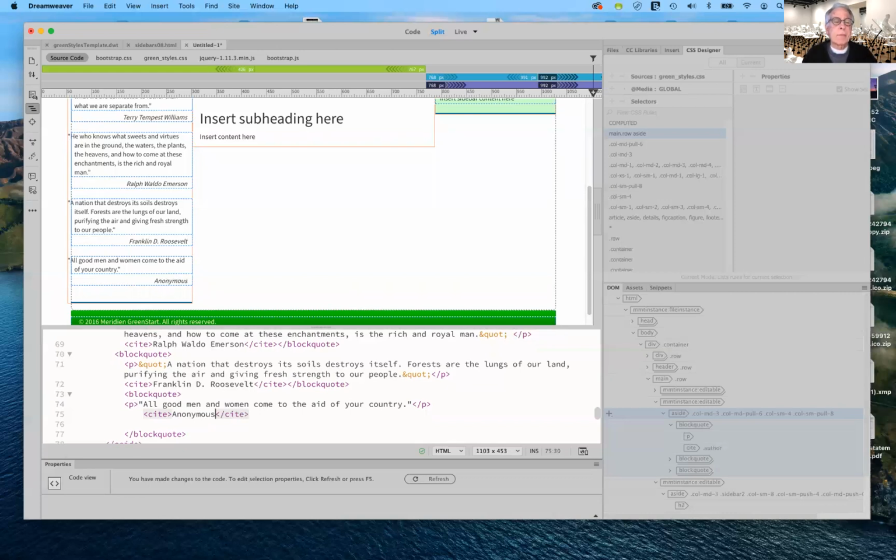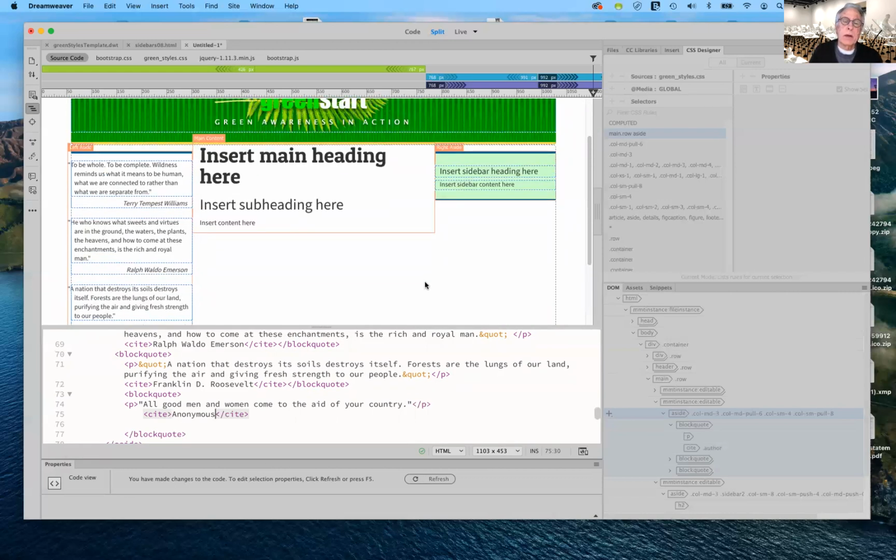So I find it much easier to work in live view whenever I can, because more often than not, when you work in design view, the organization of the page is all messed up and it's really kind of difficult to figure out what works and what isn't working. So I will do it in smaller chunks rather than take an entire section and paste it in there. I just find that I have fewer mistakes when I do that.